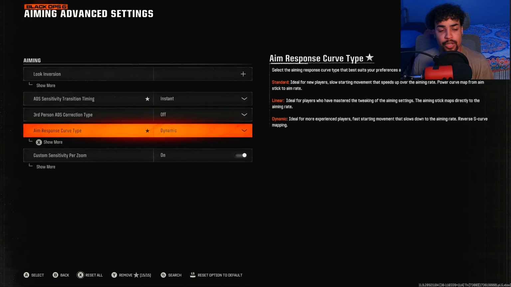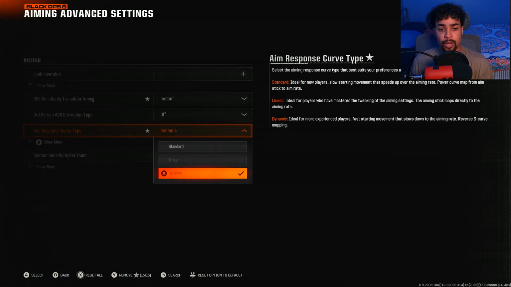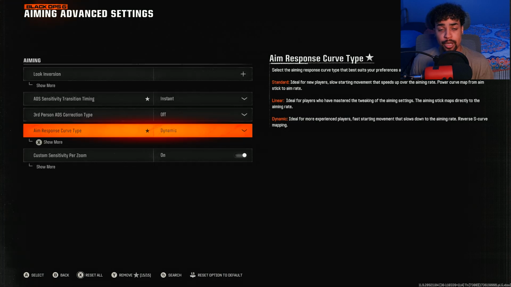For the aim response curve type, I run dynamic because the game picks up the micro movements. That means when you slightly move the analog, the game actually picks it up, which makes it to where you can be a little bit more accurate. So if you guys have very precise fingers, you probably want to run dynamic because your accuracy will be a lot better in game. But if you are less accurate or have shaky hands, you'd probably want to stick with standard, or you can run dynamic and try to get used to it and adapt to get better and become a better player. It's all up to you.